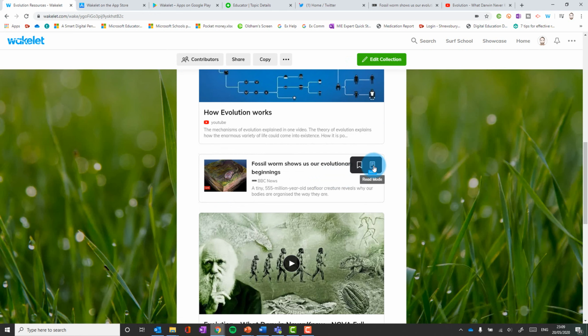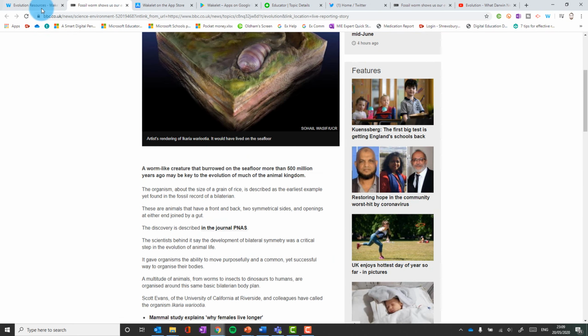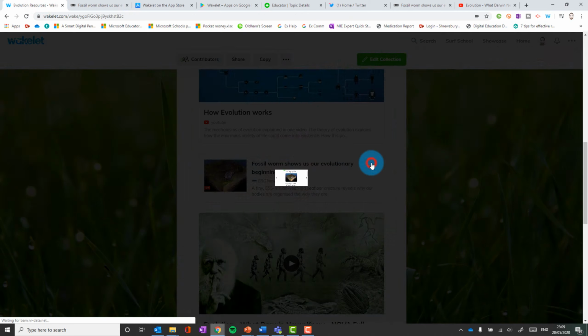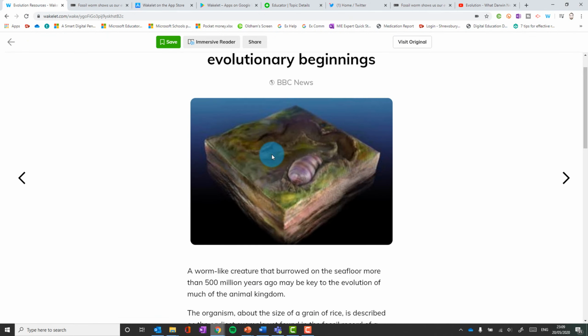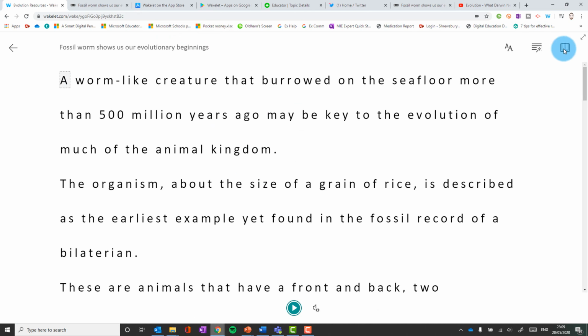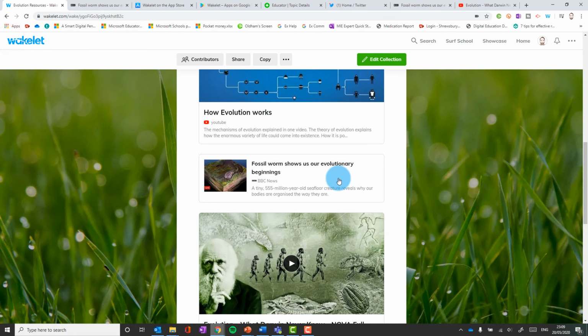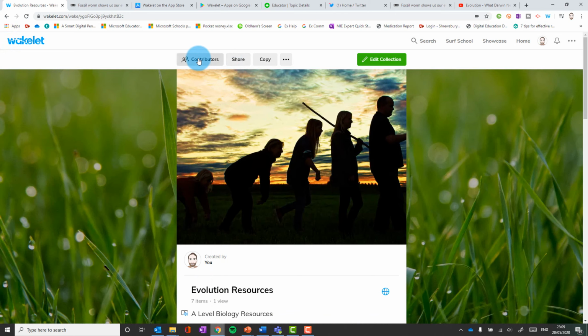You'll also notice this little thing that pops up here which says read mode, which is great for articles. If I just click on that, it will take me to the BBC website, but then I've got all the other things that are distracting on there. But if I click on read mode, it strips away all that, puts it into a really nice easy way to read that article, and I've also got the immersive reader built in, so I can have that article read out to me, and I can use all the immersive reader tools for accessibility there. So that's really nice.